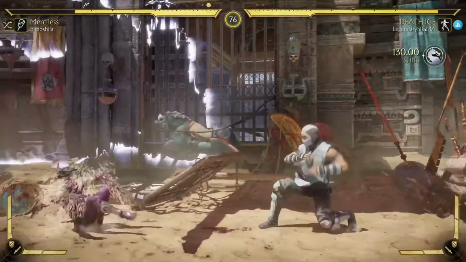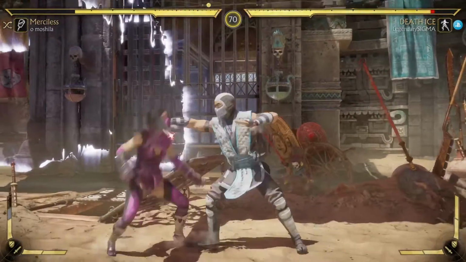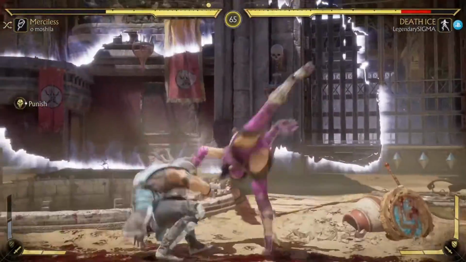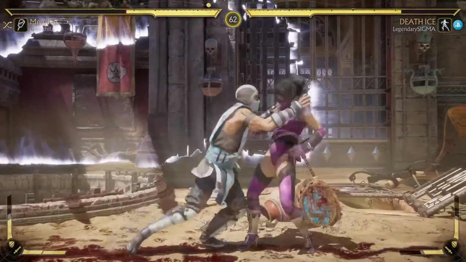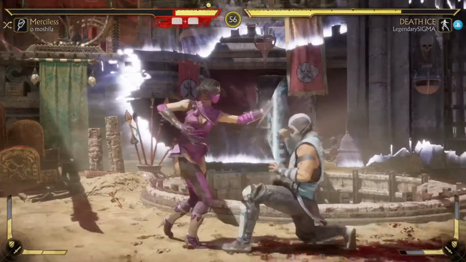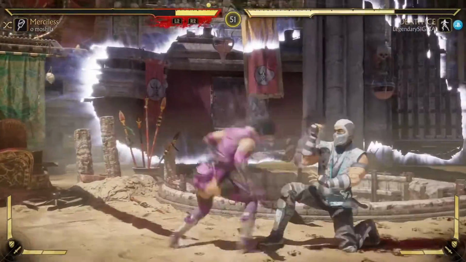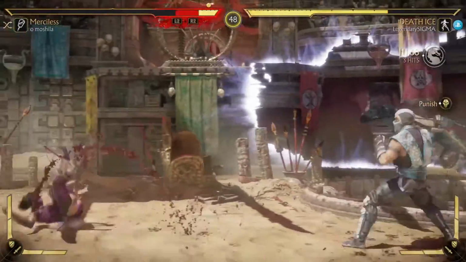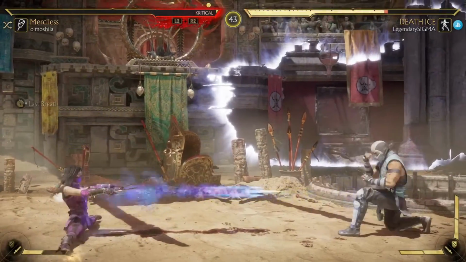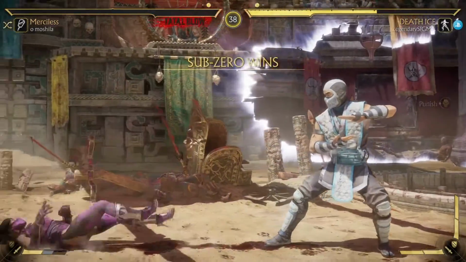Got him with my grab now. He thought I was gonna finish my combo. That teleport is punishable. You can't just use Melina's teleport like that. See, I'm catching him with these grabs. See, he's thinking I'm gonna finish the combo, guys. That's what he's thinking. Oh, that's my round. Cool.